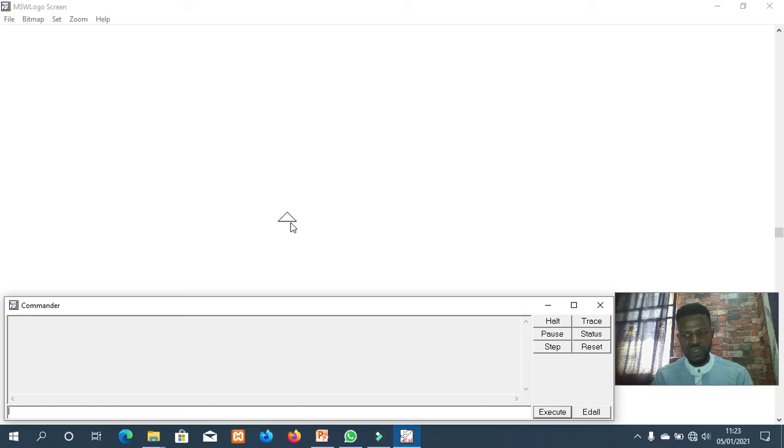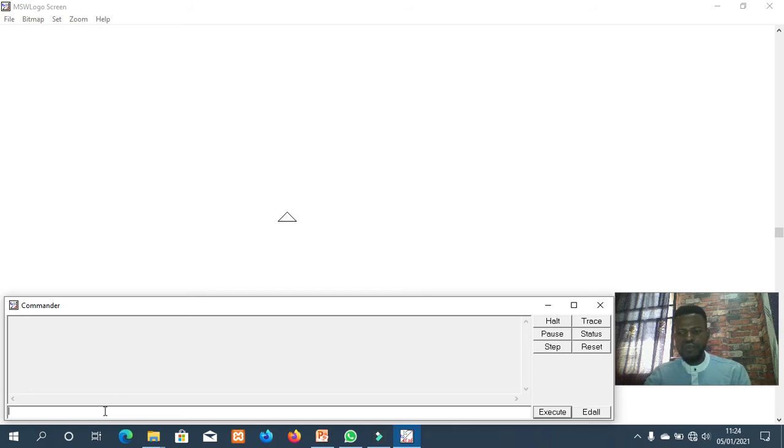Now I have my turtle. Remember, I have my turtle. Please, a quick question: what's the name of the place where we can put our command? Anybody? Thirty seconds. I need the answer. Good, I believe you've given me the answer. Okay, it's called the input box. It's the input box where we write all our commands.